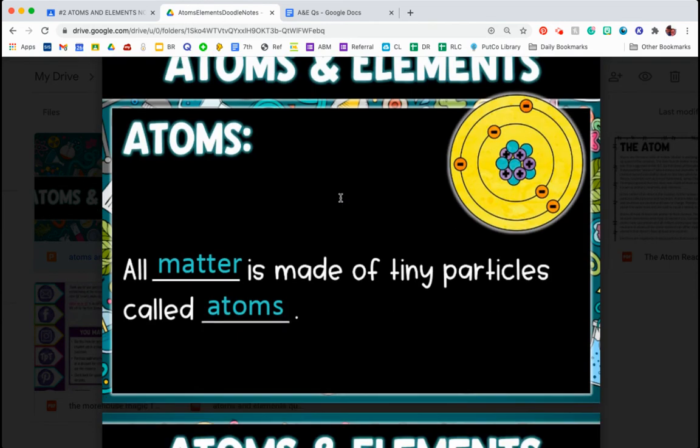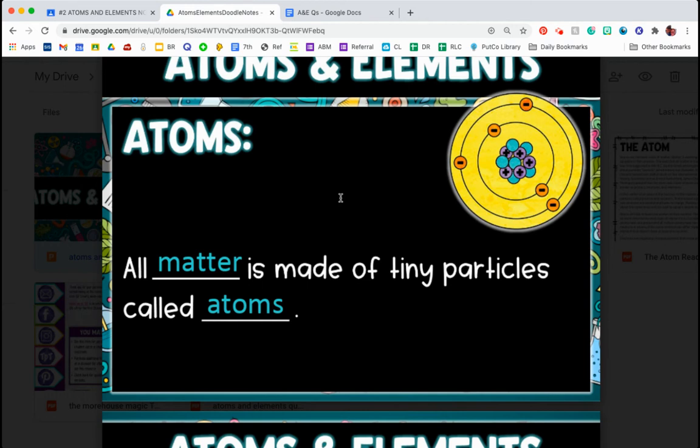So the first thing we're going to look at are the parts of an atom. Some of you asked about the different parts of an atom. Atoms are made of protons, neutrons, and electrons. We have protons and neutrons here in the nucleus. Protons and neutrons are much larger than electrons. So this model that we have right here, the scale is so far off, and it leads to lots of problems with how people understand atoms. Really, this should be much further apart from this, and the electrons should be much smaller.